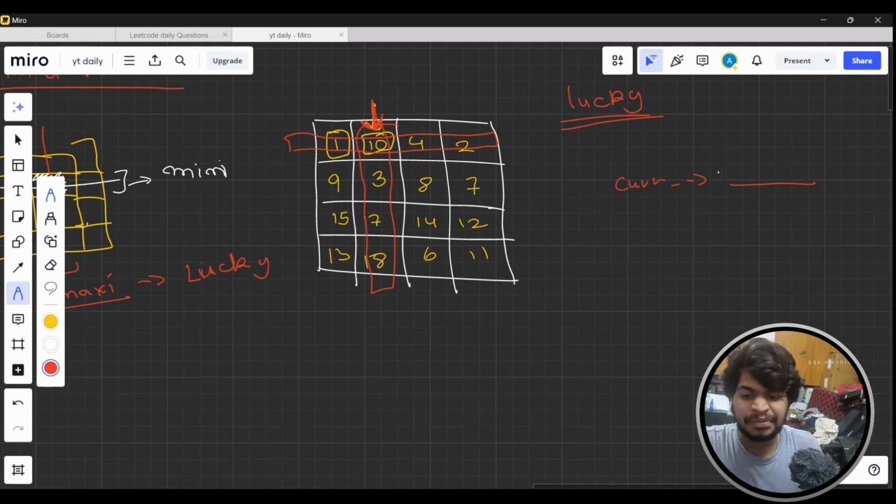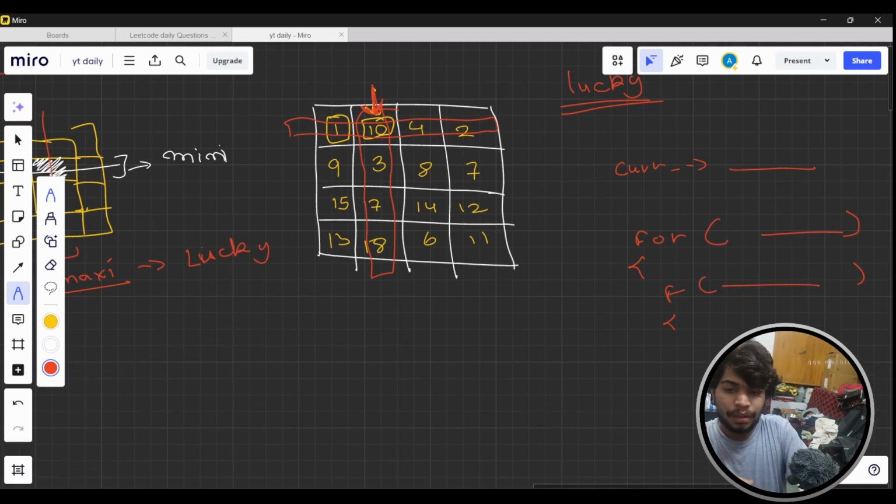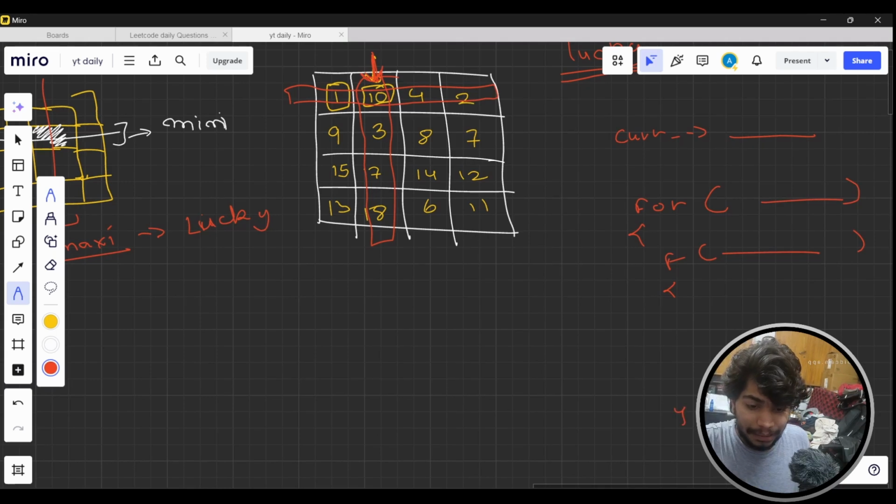According to me, the time complexity will be a for loop from 0 to m and 0 to n. This is for traversing all the elements in the array. While traversing, I have to check for the particular row and for the particular column.